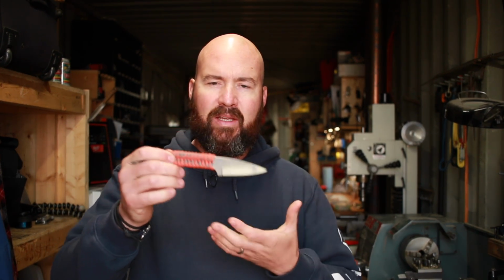Alright, so some of you may have seen the build videos I released over the weekend where we made this little knife. The idea behind it was an ultra lightweight running, cycling, hiking type of knife. Something we can carry that's not going to be too large and in the way, but still a decent sized blade for an emergency situation.